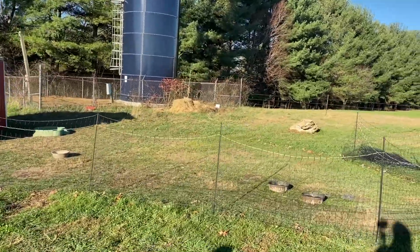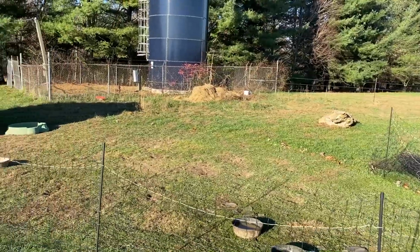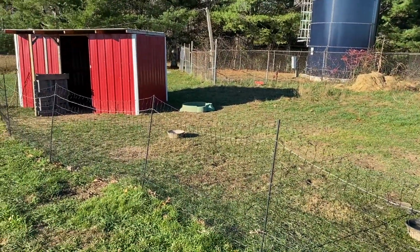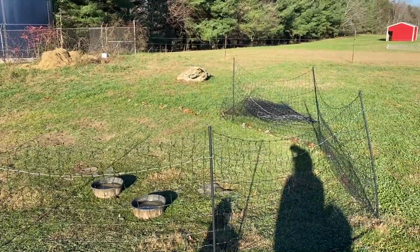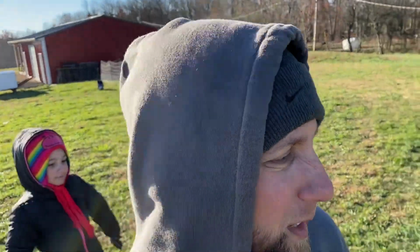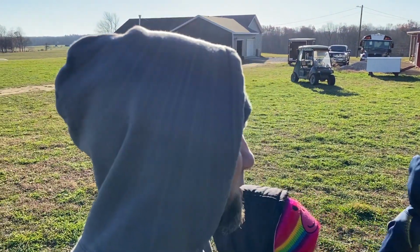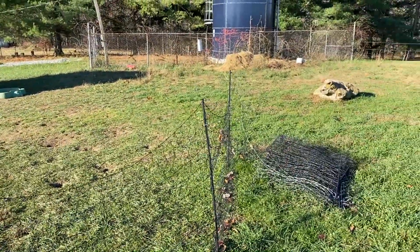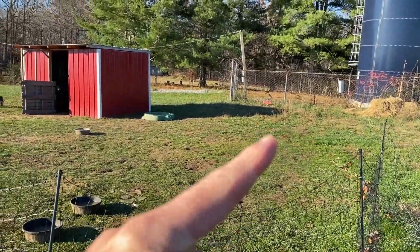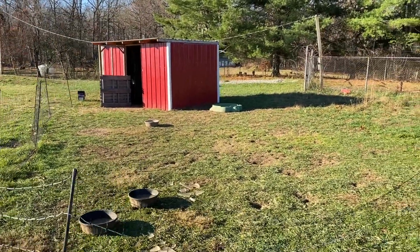Here's what we're gonna do. I'm not sure if this is gonna be permanent, but I'm just gonna open up half of that so in the mornings we can close it up and feed them so the other ducks don't get in. We may take it all down eventually, but right now I'm gonna leave it just like that. So if we need to block this off so they can get their feed, because they're still on a chick starter and vitamin B, and the larger ducks are on a layer pellet. So we're just gonna leave the fence like this for now. They can go out that direction. So let's go get them out here, see how this works out.